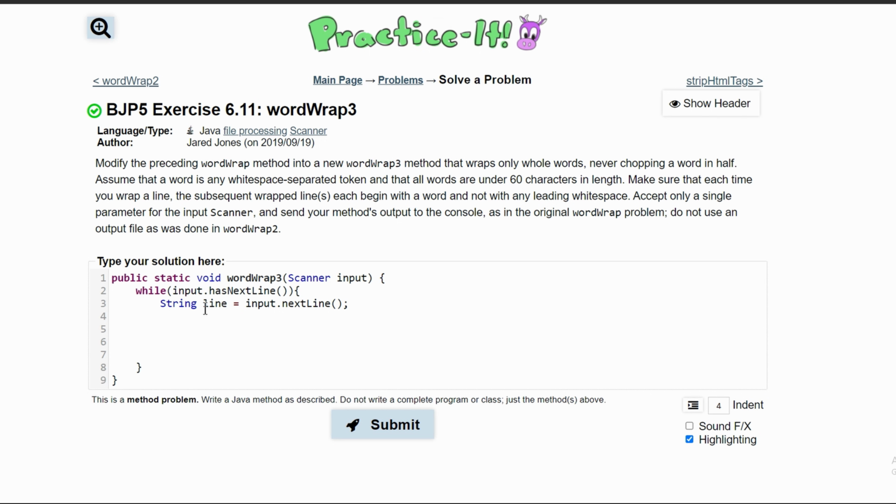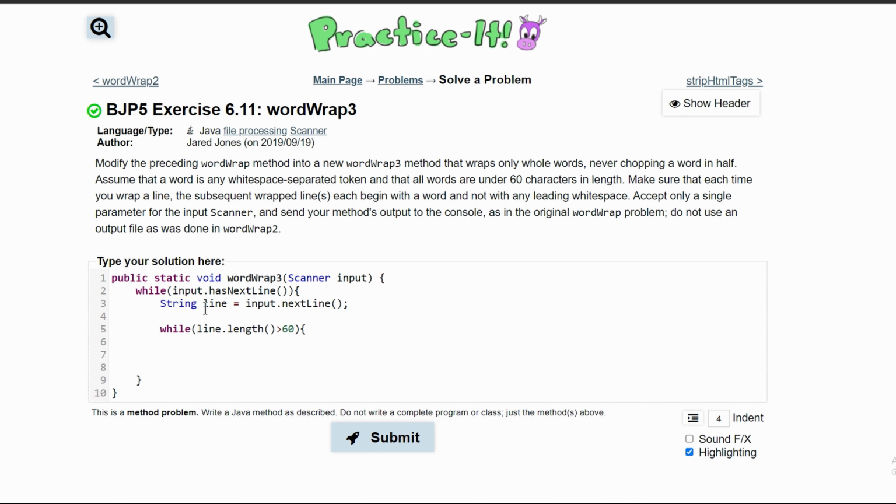Next thing that we're going to do is use a while loop. And in our while loop, we are going to run it as long as our line.length is greater than 60. And then we'll just manipulate our line. So we'll have line.length, and it's going to run as long as it's greater than 60. We can close these brackets and start writing in this while loop.